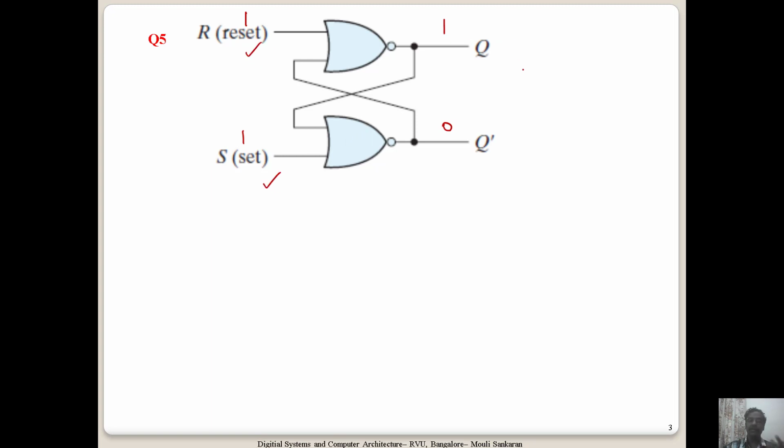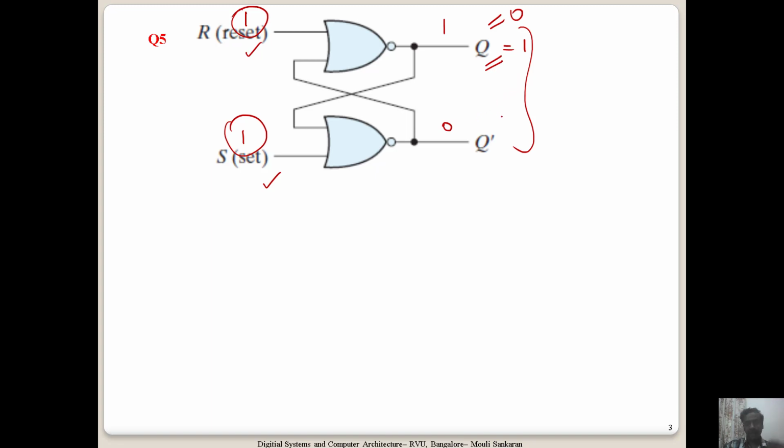Then the state of this is not consistent, because I want to say that Q has to be set. If I am saying this is 1, I want this to be 1. But if I am saying that reset is 1, then I want Q to be 0. Q value cannot be a 0 as well as 1 at the same time, which is a confusing input.